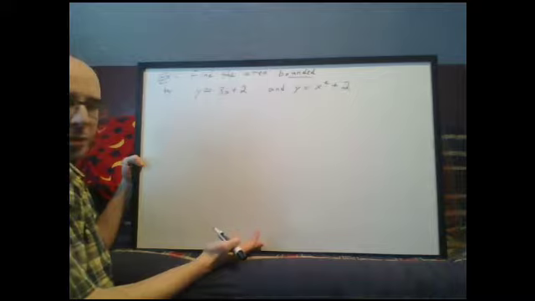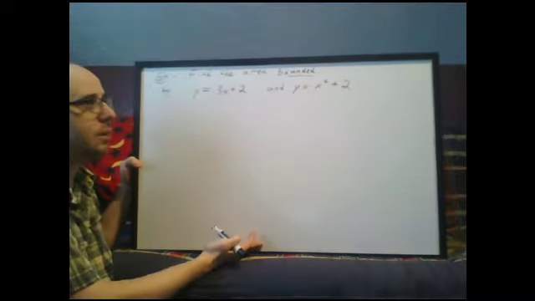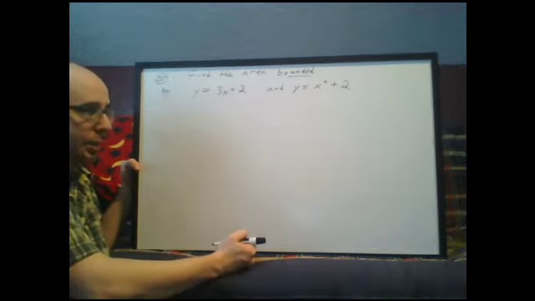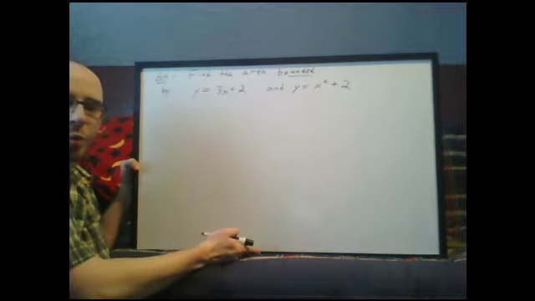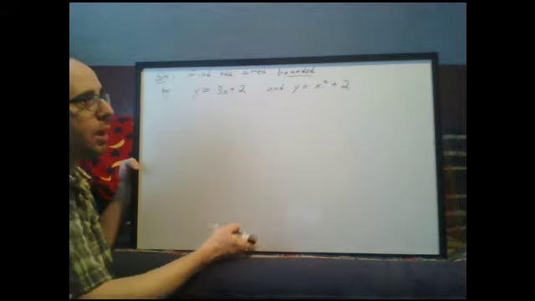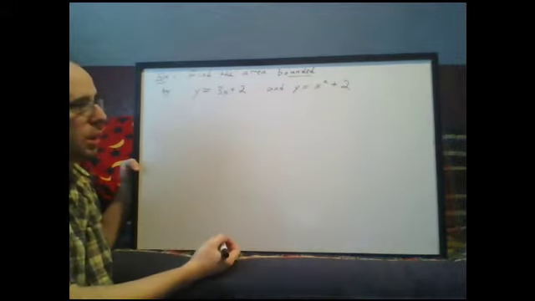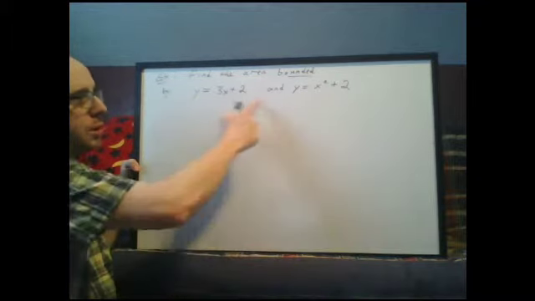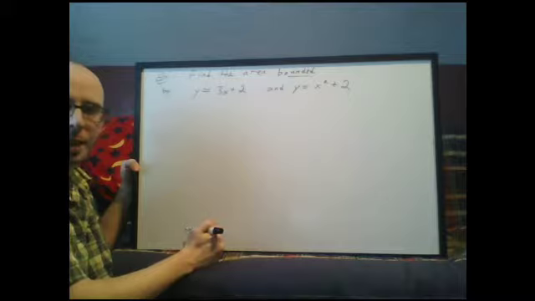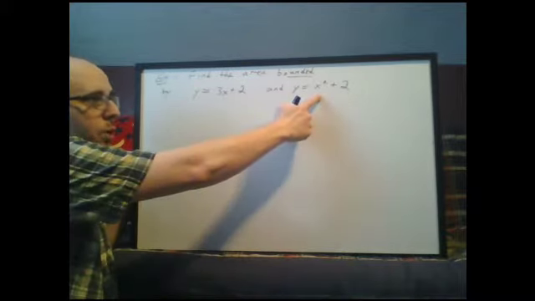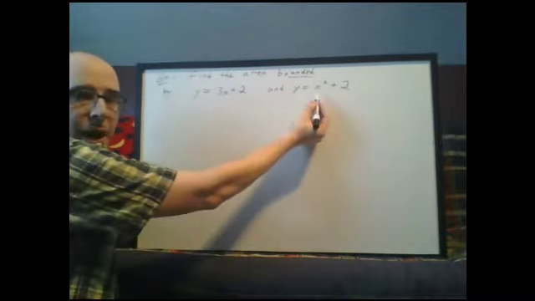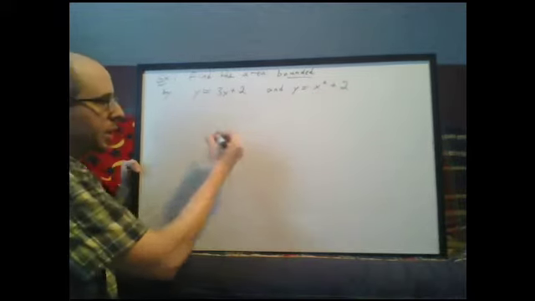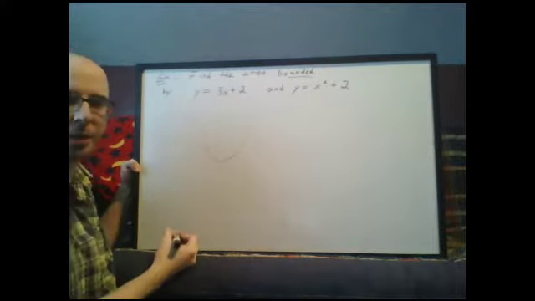So we're talking about the area between two graphs. These are my two graphs, but notice this time I'm not told what are the x values that I'm looking at. And so that's where this word bounded comes in. Bounded means, let's think about what these two graphs look like. I'm not going to graph them precisely just yet. y equals x squared plus 2, that's a parabola. It's a quadratic function, so it's a parabola. Since it's positive x squared, it's a parabola that's opening upward like that.